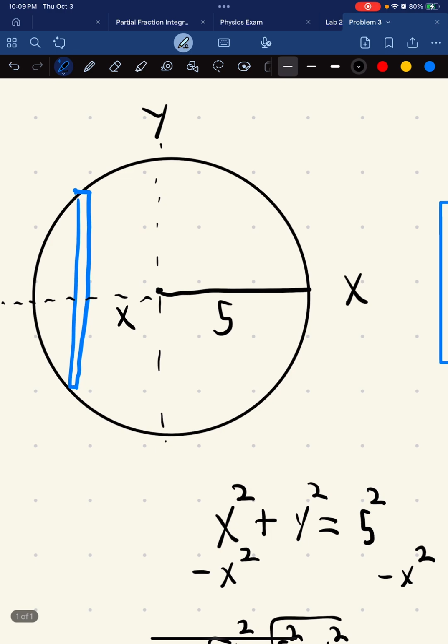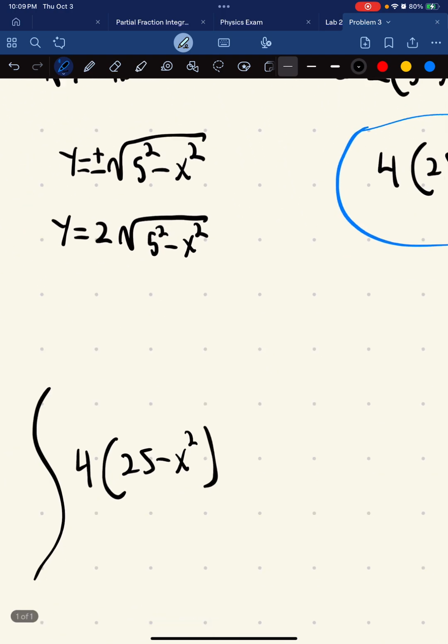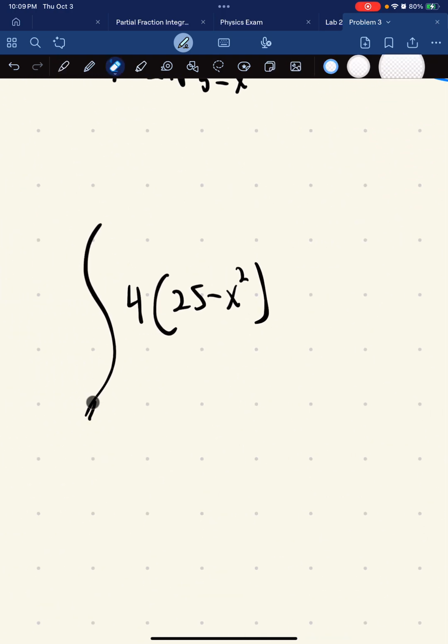And since it's a coordinate plane, we know that our origin is 0, 0, and our radius is 5. So our rightmost value of our diagram is 5, and our leftmost value is -5, because we're going to try to find the area of each slice across this entire diagram or shape. So we're going to end up integrating from -5 to 5. And this is our integral to find the volume.